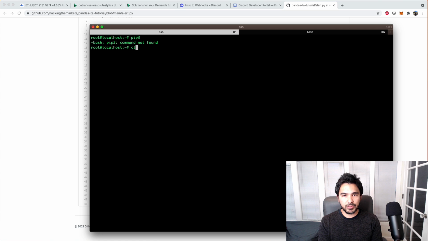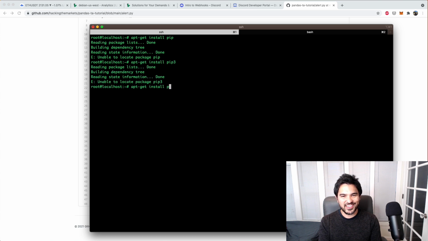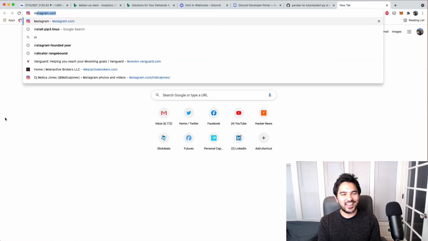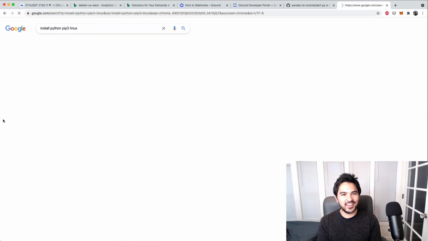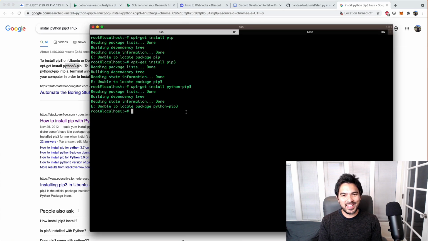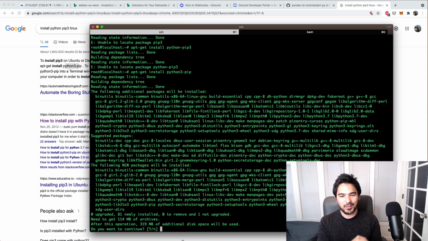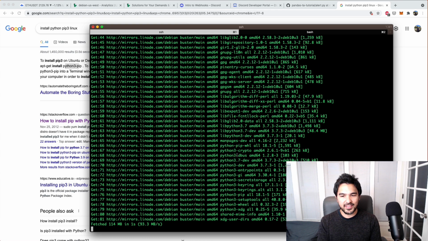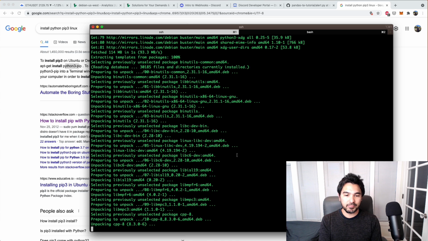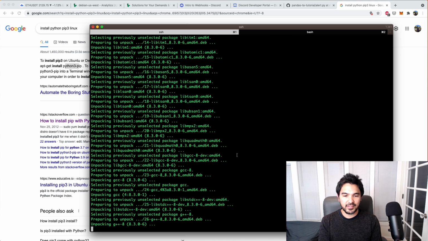And so we don't have pip3, but to install things on a Debian Linux, we just do apt-get install. So I'm doing apt-get install, and let's see if I can install pip. Or is it pip3? Python pip3 dash pip3. And obviously you could look that up as well. And let's see, install Python pip3 Linux, what that is. Python 3 pip, right? And I almost got it right. So installing Python 3 pip, I'm going to type Y for yes, and it's going to install pip. And I'm going to let this go.